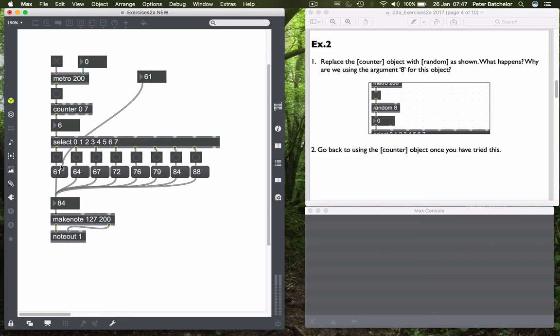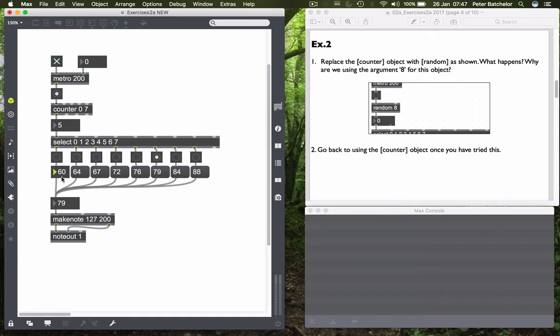You might ask, well, why always have it running through a message box? Why not just have an integer box down there which you can change? It makes it much easier to change those numbers whenever I want to. Well, let's try that, just to show why it's not so ideal. I'll have to make it a bit smaller so that it doesn't interfere with the rest of the patch. So if I change this to 60, well, you hear the problem immediately. But if I turn on the metro again, then we're still getting that arpeggio, which is fine.